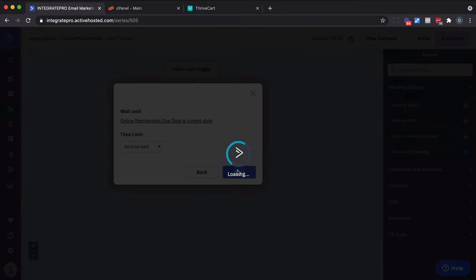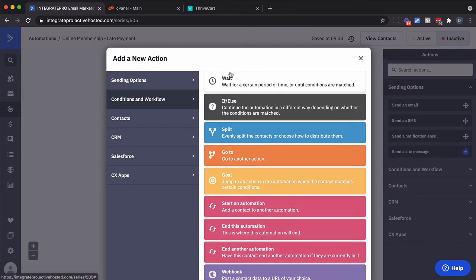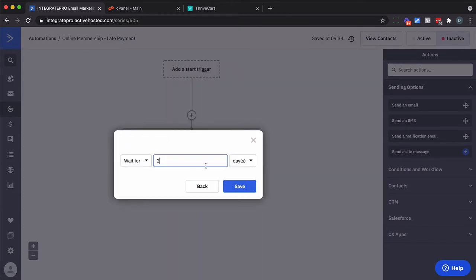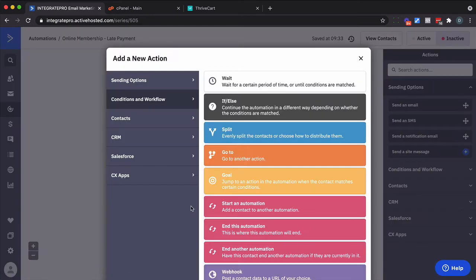Click on save. And in this case, for instance, if somebody's overdue on their payment, I want to remove access to something that they have. And a way for me to do that is to change the tags. Now, I'm going to be a teeny bit generous and say, hey, you've got 2 days to make that happen. So I'm going to throw in a 2-day wait. And then the hammer falls.